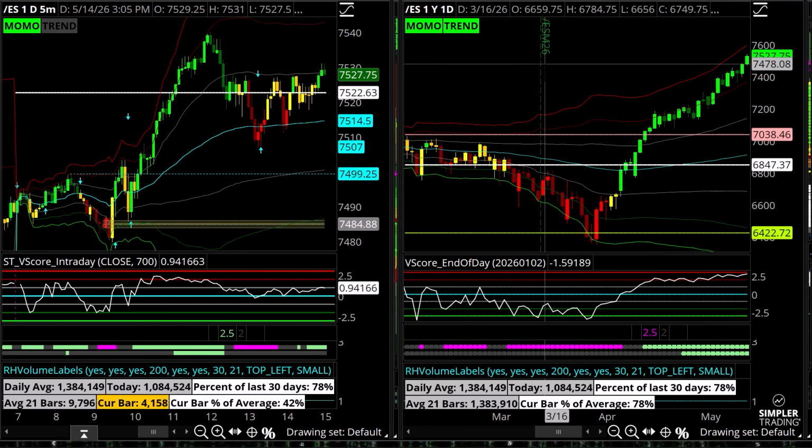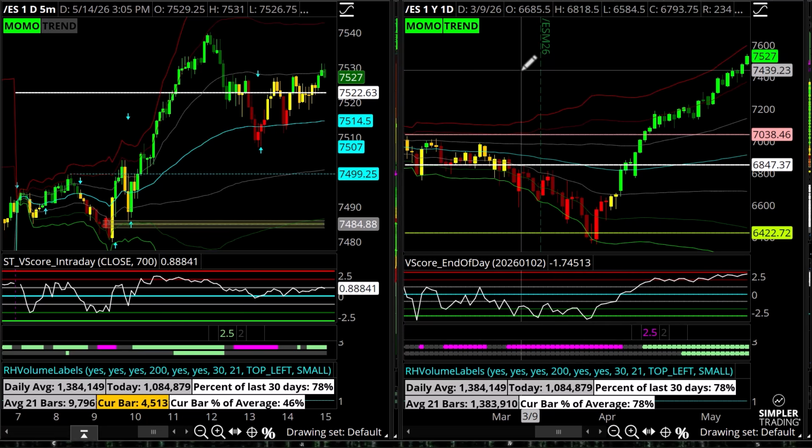So take a look at the S&P here. I've got a 5-minute chart to the left and a daily chart to the right. The first thing is when I'm looking at volume, it's going to be specific to each time frame. On a 5-minute chart, I'm looking at volume participation on a 5-minute basis. On a daily chart, I'm looking for volume on a daily basis. The most important thing about volume to remember is that it starts at 0 every single day. So having an indicator that reorganizes and recurates the volume to give me my levels is really important.